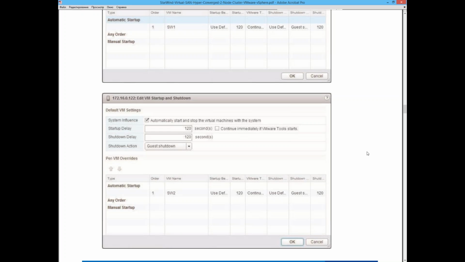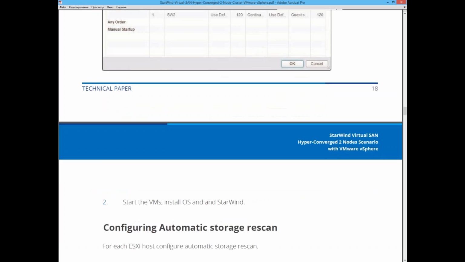The StarWind service fires up, then your ESXi hosts have a storage, and then your production or non-production or any virtual machines you like to use also fire up, and then everybody's happy.